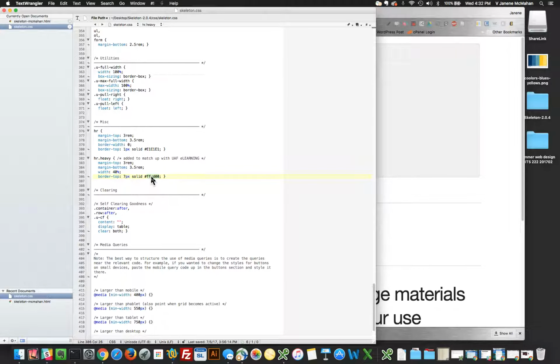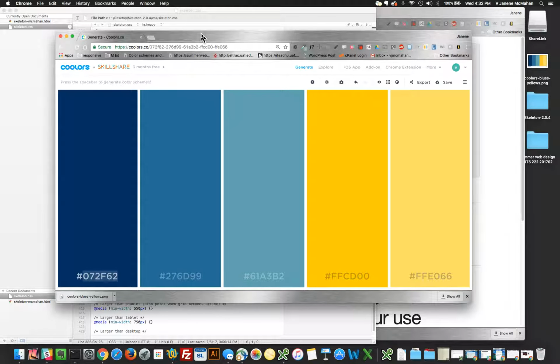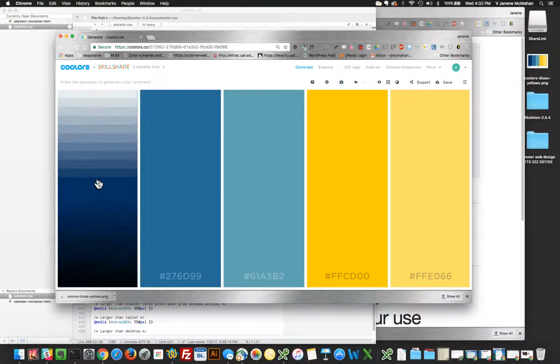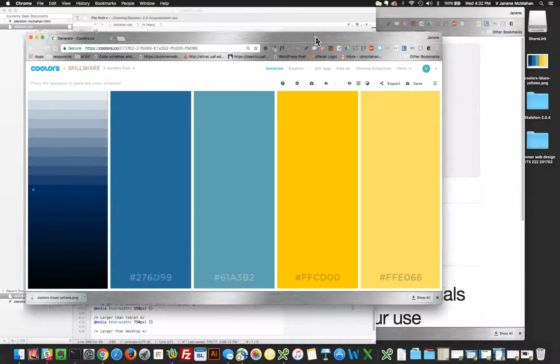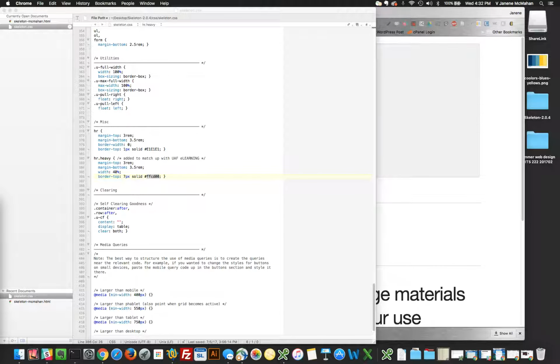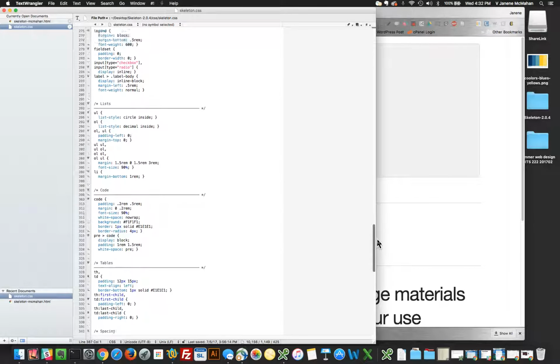And then I also changed the color because I want to bring into play some colors from the e-learning website. And I grabbed a couple of those colors and put them into coolors.co so that if I wanted to, again, I could look at some different shades to work with for my page. Inside of the CSS, I use my color choices one other place, and I'm going to go find it and break it down for you.